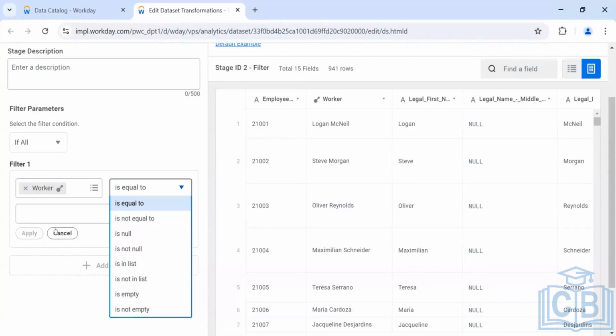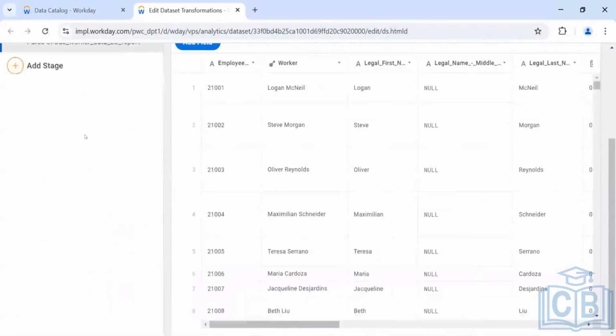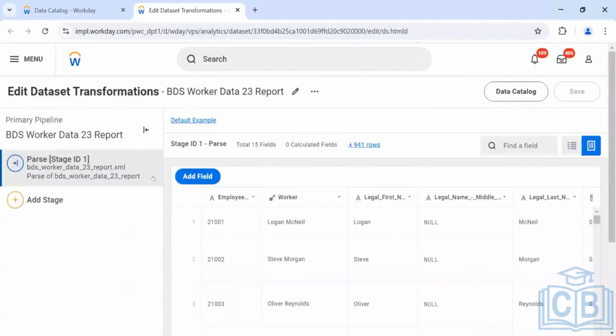Let me go back. When we are in the report here, we won't be able to change it over here. Then we need to do a manage field. From manage field, we can change this data type.